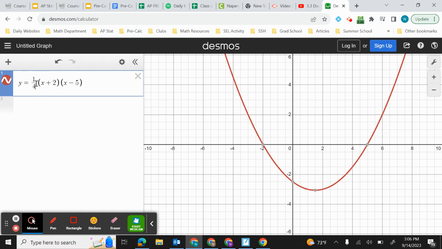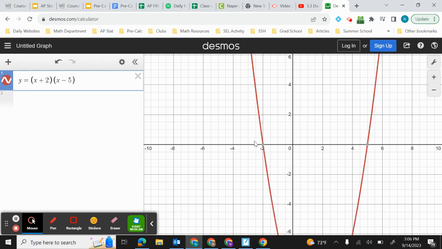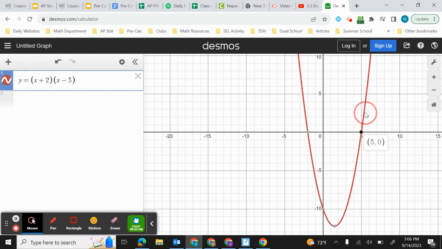Notice here, let's say we didn't have the correct A, and we just left it at 1. We still have our x-intercepts, which are true. However, at 6, I'd be at (6, 8), but not (6, 2) like they wanted me to. So I needed a vertical compression to bring that graph down. All right, so there you have it.